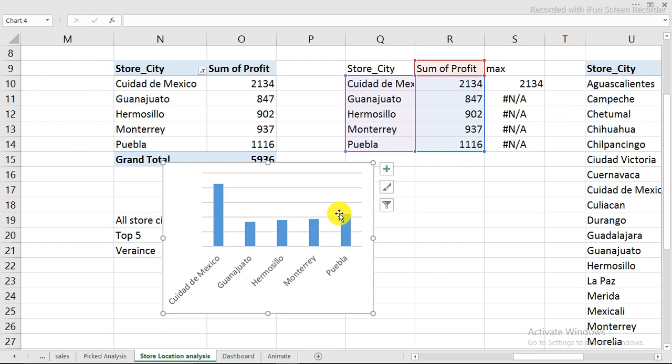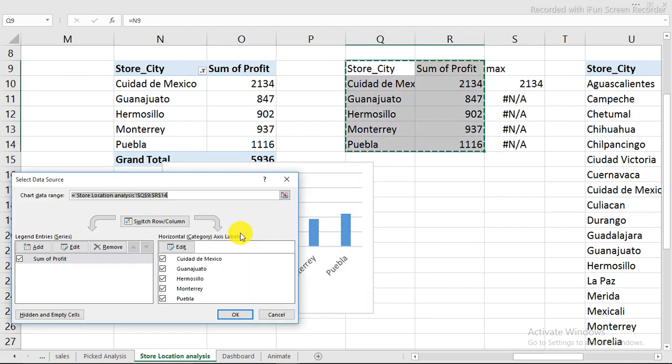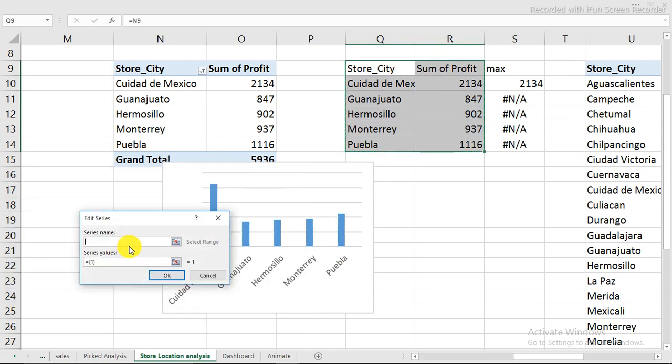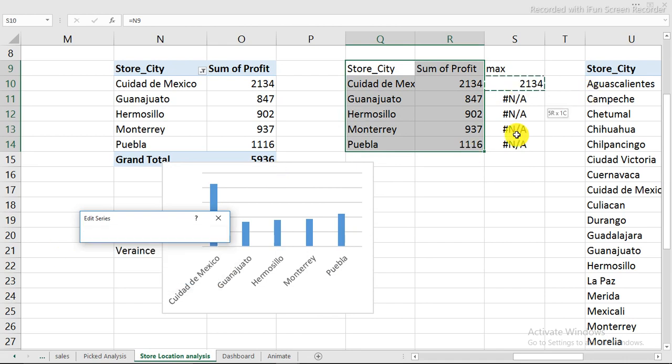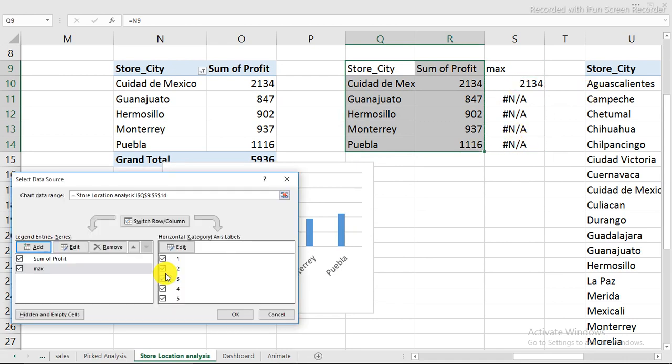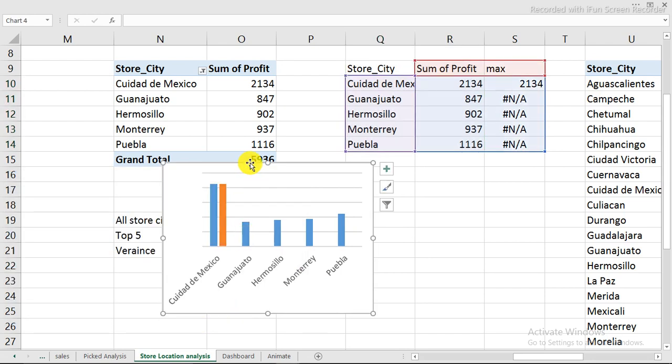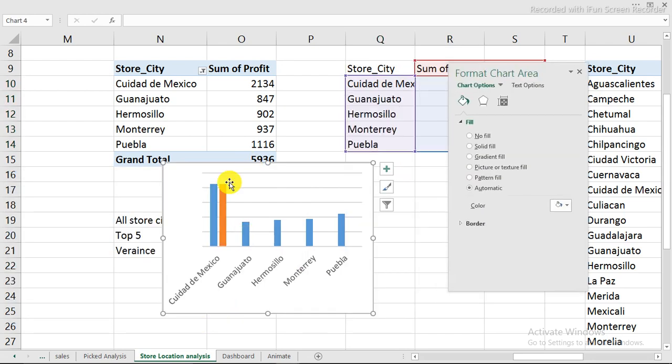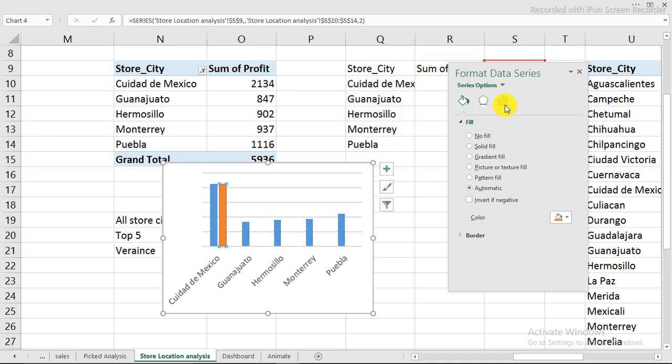And the next thing I'm going to do right now is just to come right here, right click on it and select data, and do the same thing in case you don't follow up in the first part of it. So now here we go. I'm going to put down my max right here and get this particular value away from here. And I'm going to click on OK, and here we go. We say OK to this, and I'm going to have a double click, and I'm going to have to click right there and actually go and make it overlapping 100%.